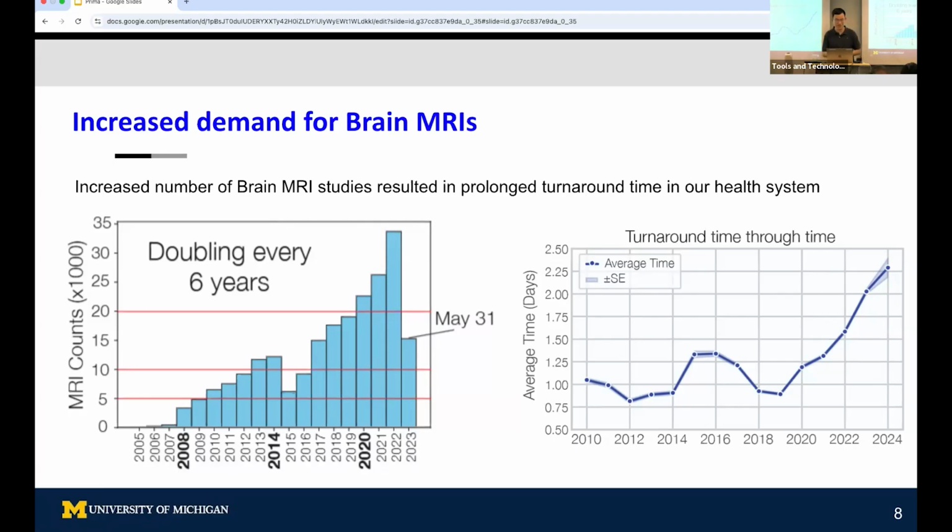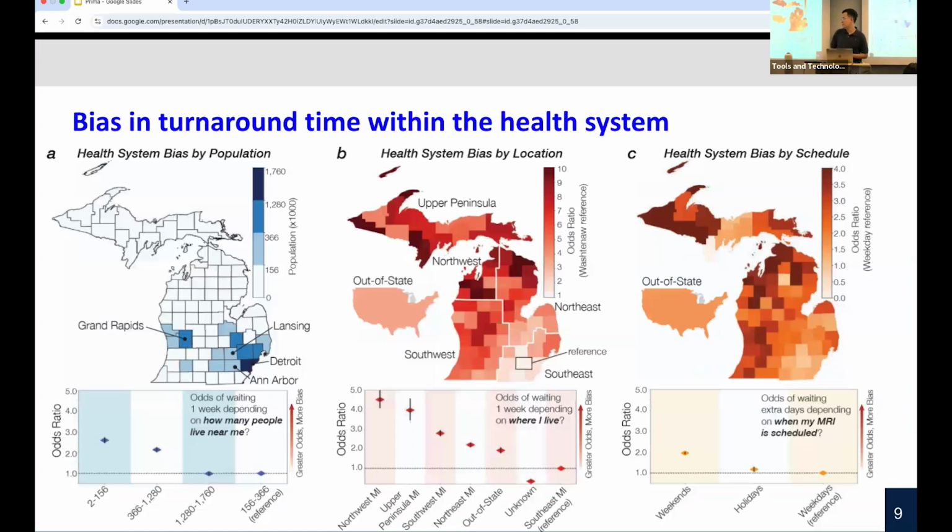This is problematic because, as we know, the longer you have to wait, the more likely... Well, for some treatments especially, urgency is pretty important. So the longer you have to wait, the worse the clinical care quality is going to be, right? That's a real world problem we need to address. And also as a result of this radiologist shortage, right?